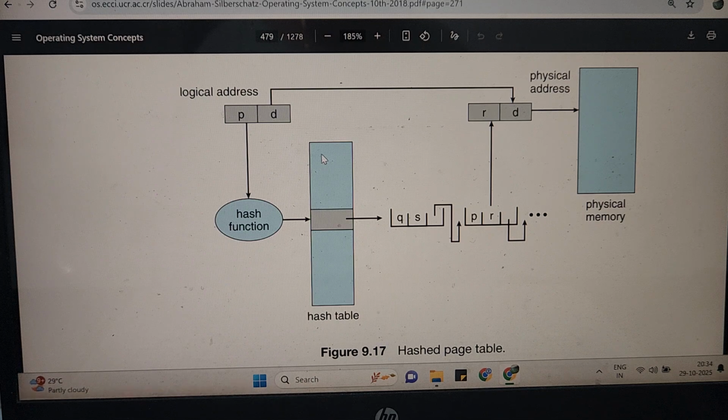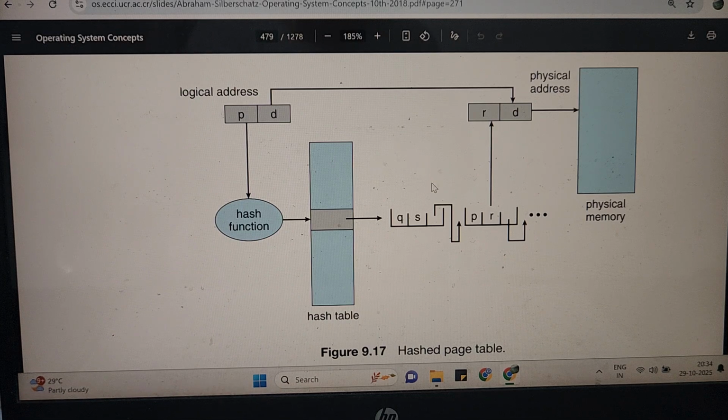So any page number that ends with 1 will go in the first bucket, anything that ends with 2 will go in the second bucket, anything that ends with 9 will go to the 9th bucket, and anything that ends with 0 will go to the 10th bucket. So if I have a page number 14736, it will be in bucket number 6. That's the logic.